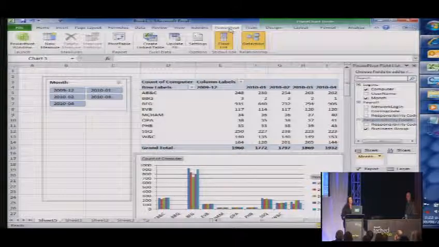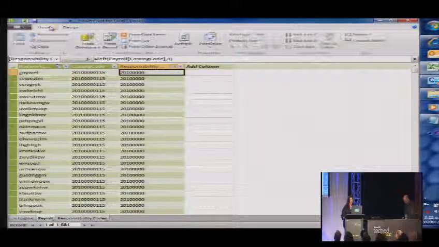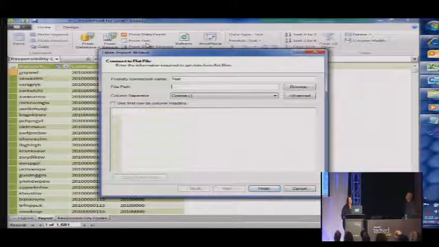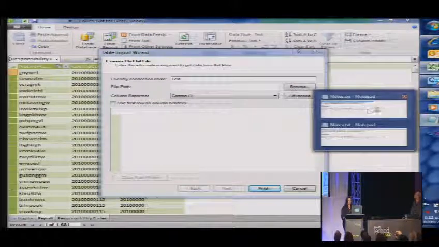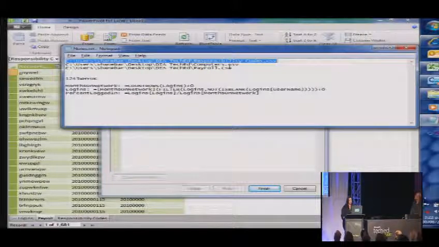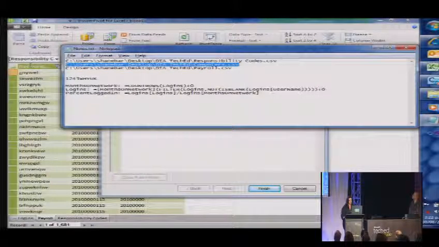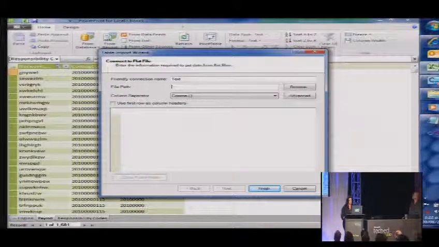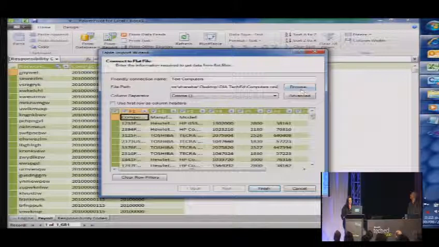So I'm going to come into PowerPivot, and let's switch over. And we are going to bring in the computer data. And I've got this as a text file. Cool.